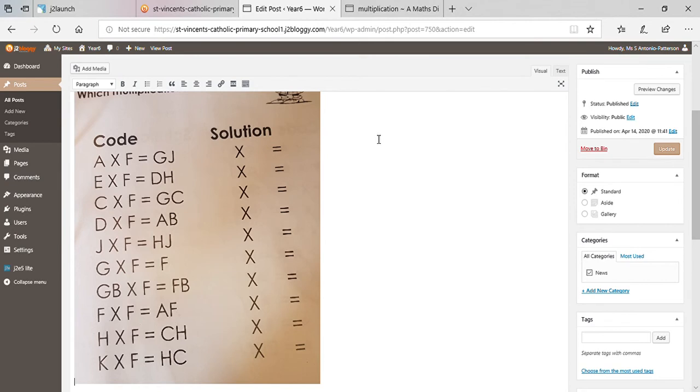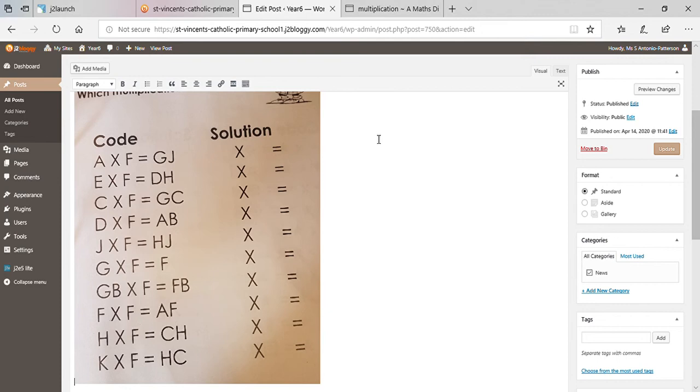So again, I'm looking at this and I can see that only one of these equations has a product which is a single digit number. The rest are 2-digit numbers, or 2 letters which represent 2-digit numbers. So could it be the 1 times table? Could it be the 2 times table? Could it be the 3? Could it be the 4? No. Why? Because even if we did 1 times 4, which equals 4, then we do 2 times 4 equals 8. We don't have any more single digit numbers here, so it can't be that. So I know I can move on to 5, to 6, to 7, and I can trial all of that.